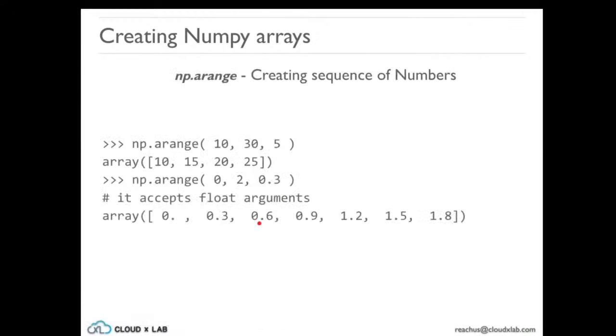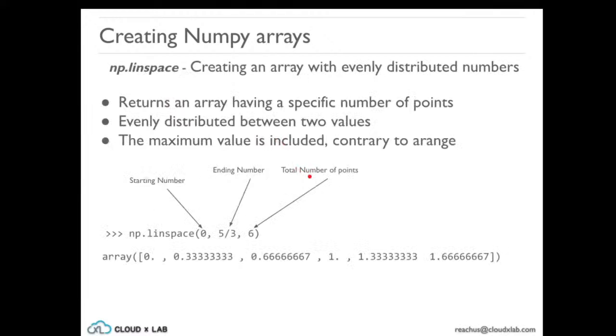So let me just recap what we did between np.arange and np.linspace. Both of them can create a sequence of numbers from a starting to an ending point. In arange, you don't get your maximum point, which is the second number, while when you use linspace, you also get the ending point. In arange, you specify the step size, and in linspace, you specify a count, the number of points you need.